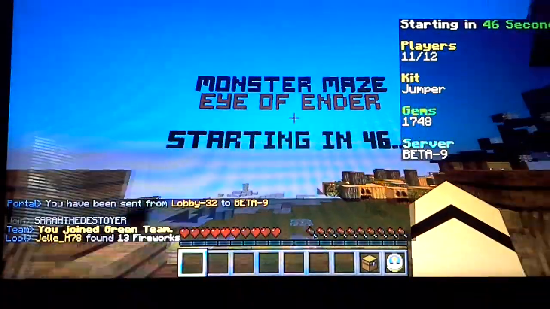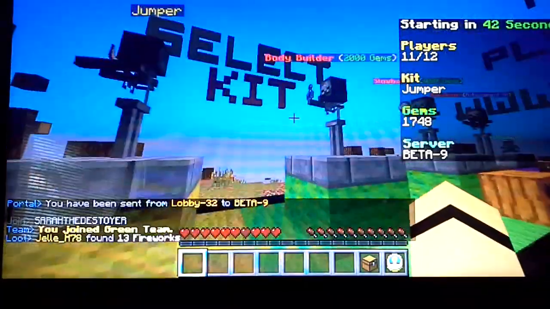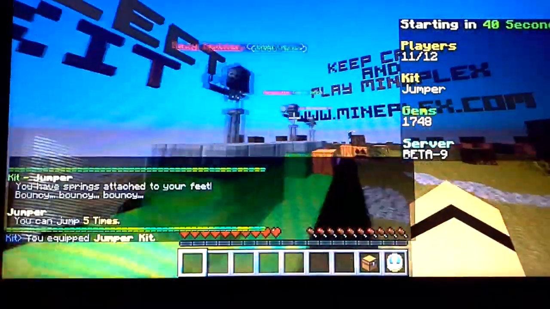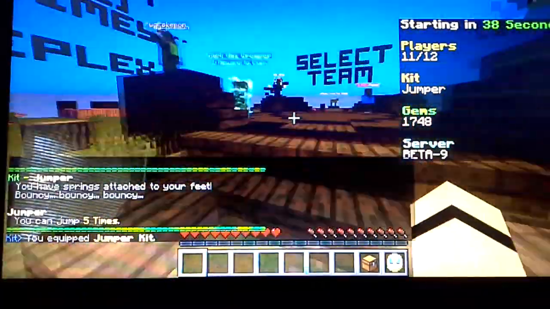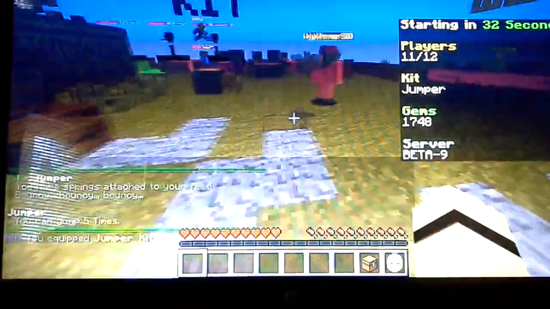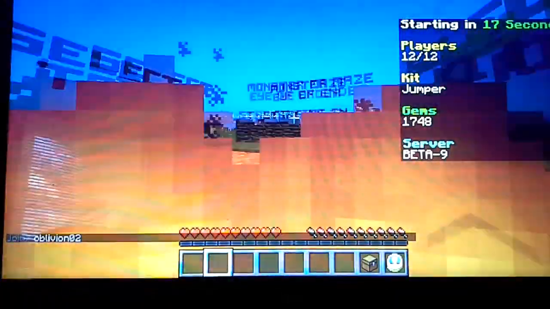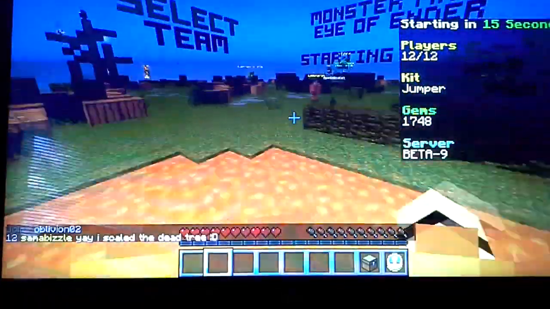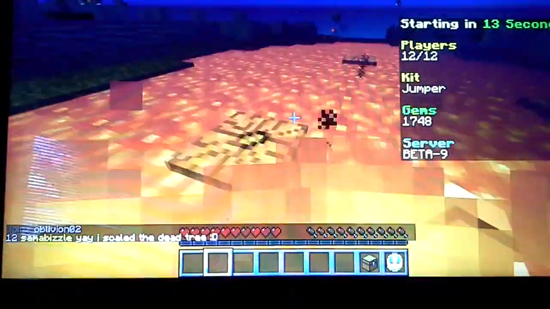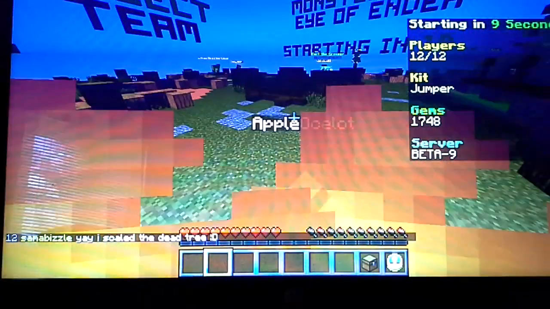And what is this one? Eye of Ender. And we have to play in F5 mode, because I just saw it over there. Oh yeah, I already got my daily reward. Oh my God, Appalachia, why are you jumping the lava pit? Oh my God, I'm burning, oh God, I'm burning.